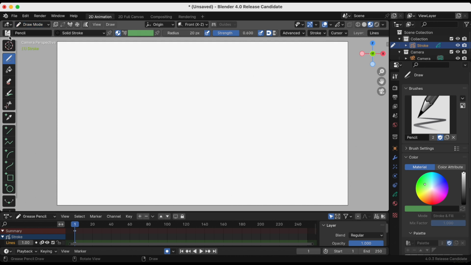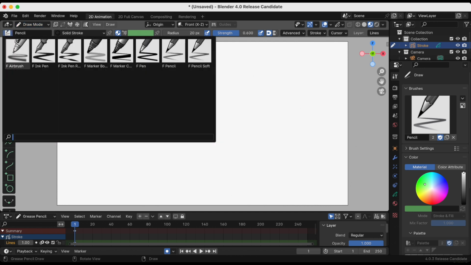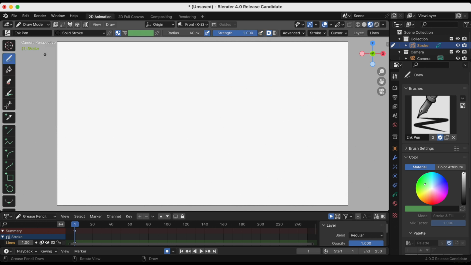If you click the pencil icon at the top left, you'll see the 8 default brushes. I'm gonna click the ink pen. The default color is black. I want to change that. Right now I'm in the tool tab, but I need to go down to the green squiggly line, and that is the data tab.